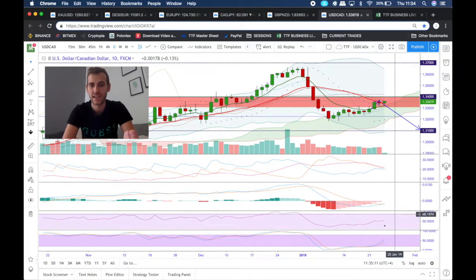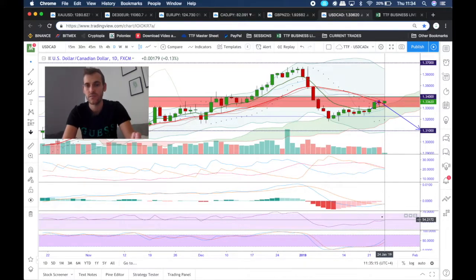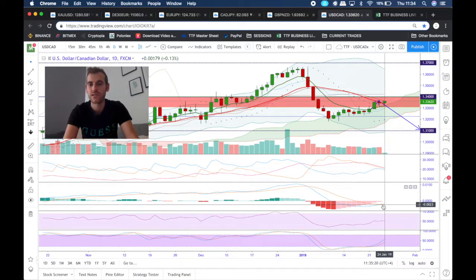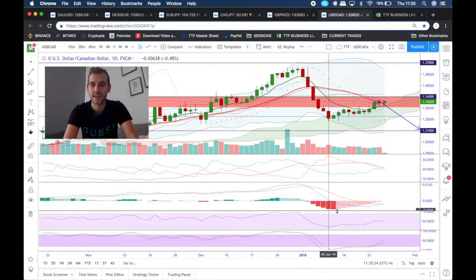But if you follow these indicators, the RSI has just risen above 50. That indicates that it should be bullish now. You've got a cross on the MACD that indicates it also should be bullish now. The problem is you're getting this indicator way, way too late. This is a week, nearly 2 weeks worth of data since that ideal moment to actually spot that reversal. So this is precisely why we do not use indicators.